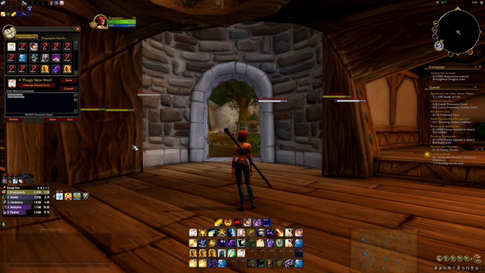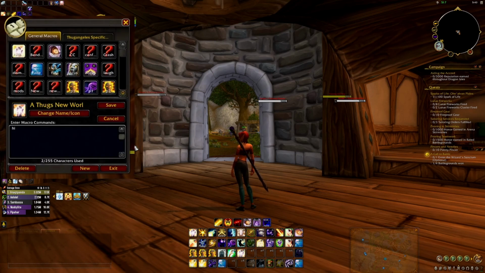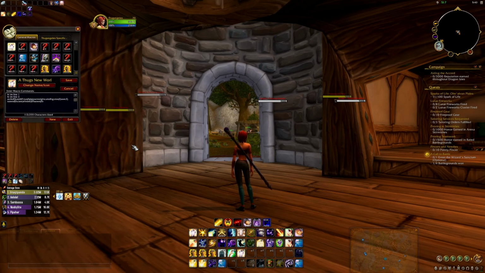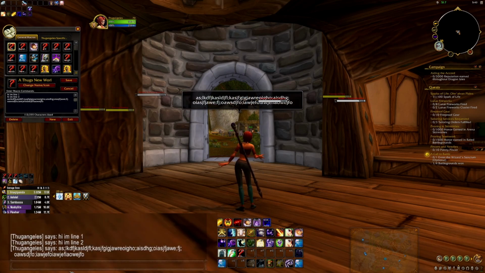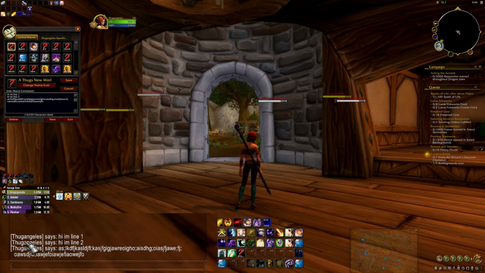The next big thing with macros is how it's actually read. It is read line to line from left to right. So just to show you in the chat box, we're going to change this up. It is now going to say, hi, I'm line 1. Enter. Hi, I'm line 2, enter. And then we're going to hit a bunch of random stuff here that's still actually just one line of code. Save this, then we're going to press it. And now you'll see that I said 3 things in the chat because it reads the enter, says that's the end of the line, enter, end of the line, enter.